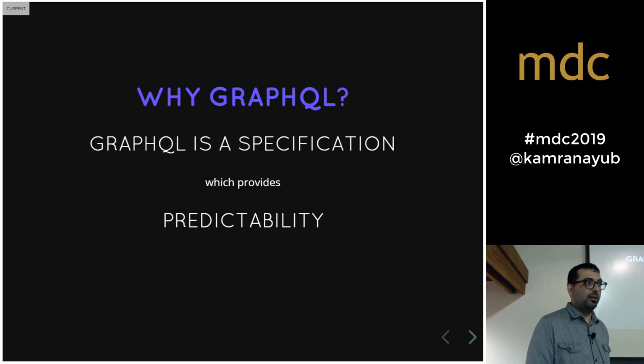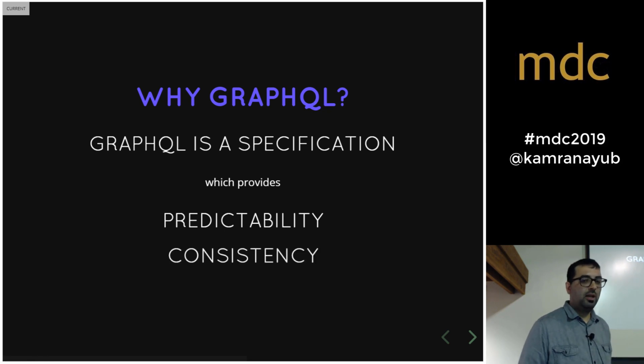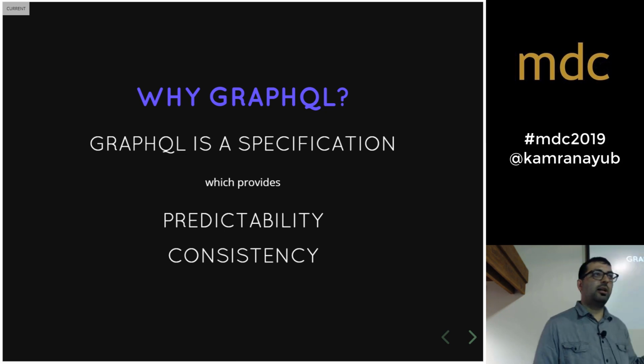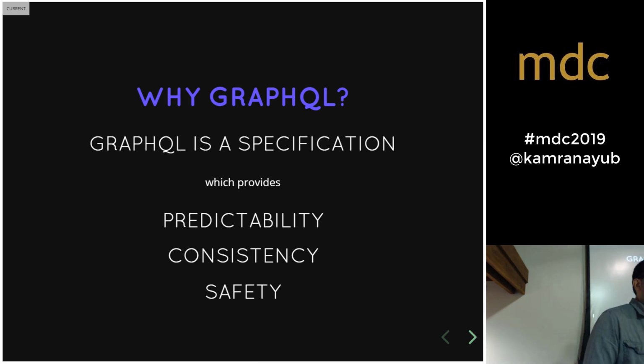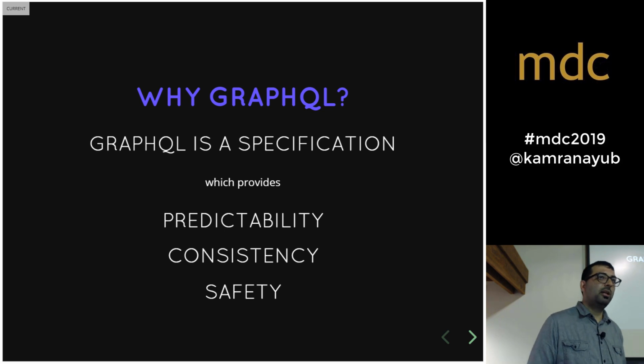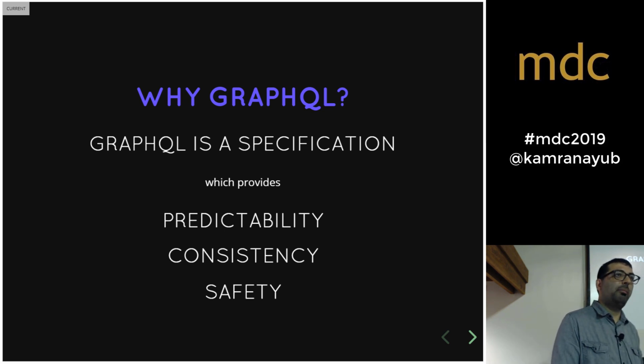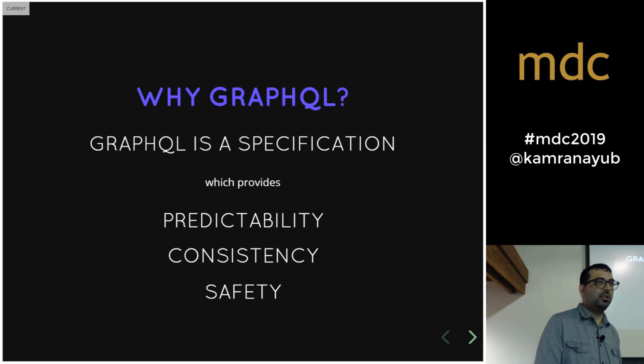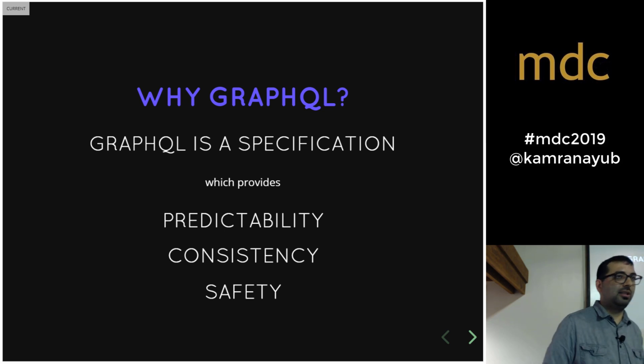And that is predictability. You know how to call any GraphQL API if you understand the GraphQL spec, which means you can mix different technologies together. It provides consistency. The GitHub GraphQL API and our GraphQL API, I know how to query both of them because they follow the spec. And it provides safety, specifically safety in types. By defining these contracts up front in a GraphQL schema, GraphQL can do a whole lot of validation for you that you would have to do otherwise. If I return an object that doesn't match my GraphQL schema, GraphQL will validate that. That was super useful for building this API in parallel with our backend team.